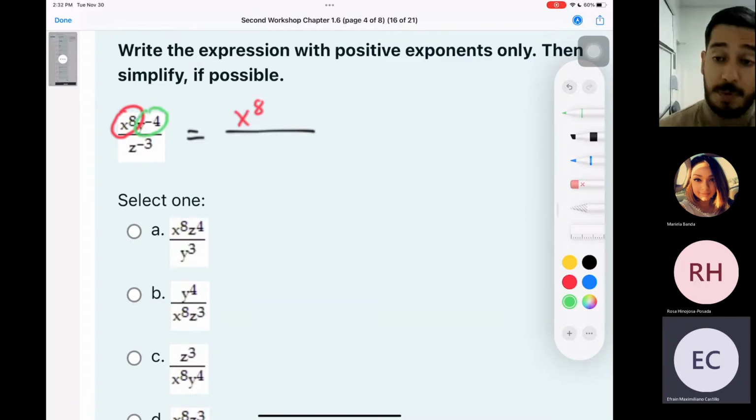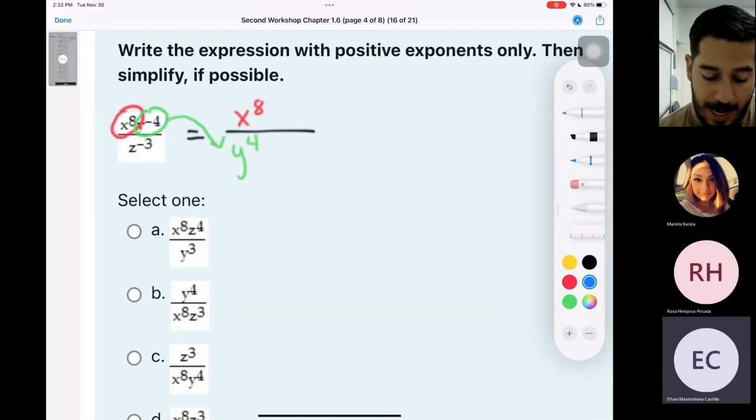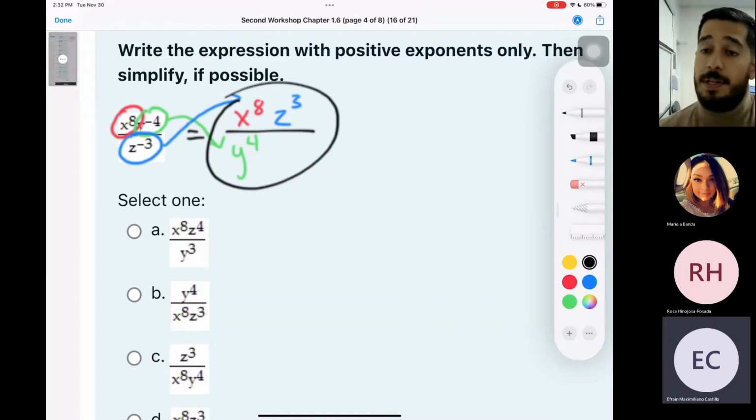What about the y? Is the y going to move? Yes, it has a negative sign. It's already on the top of the fraction, so I have to send it to the other side, on the bottom. I'm going to send it to the bottom, and this y is going to become a positive exponent. If it has a negative exponent, it goes to the other side of the fraction. I have a z to the power of -3 that has to go to the other side of the fraction. It's on the bottom, so it has to go to the top because it has a negative exponent. So I'm going to send it to the top of my fraction. And now I have three variables with three positive exponents.